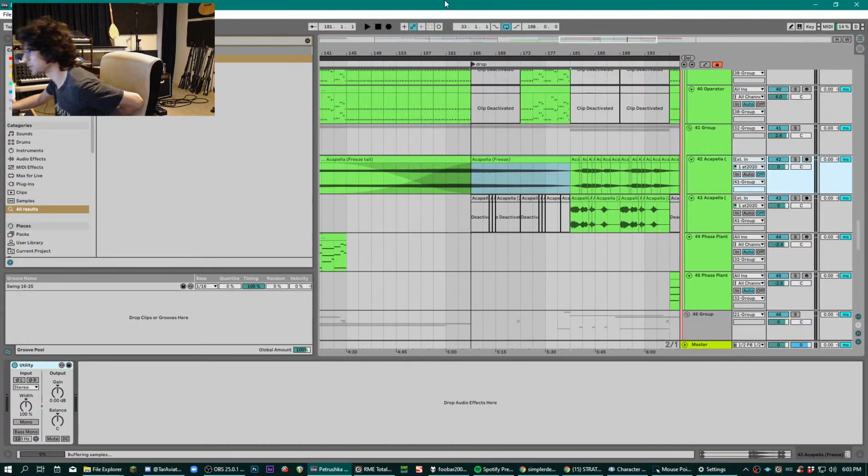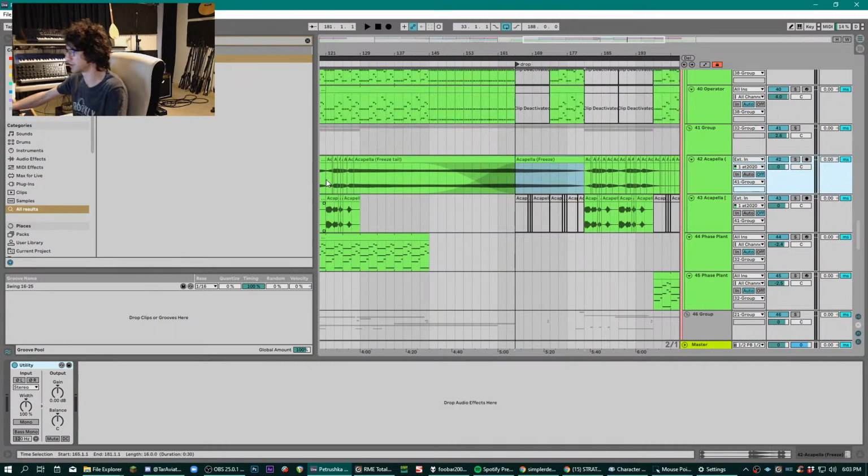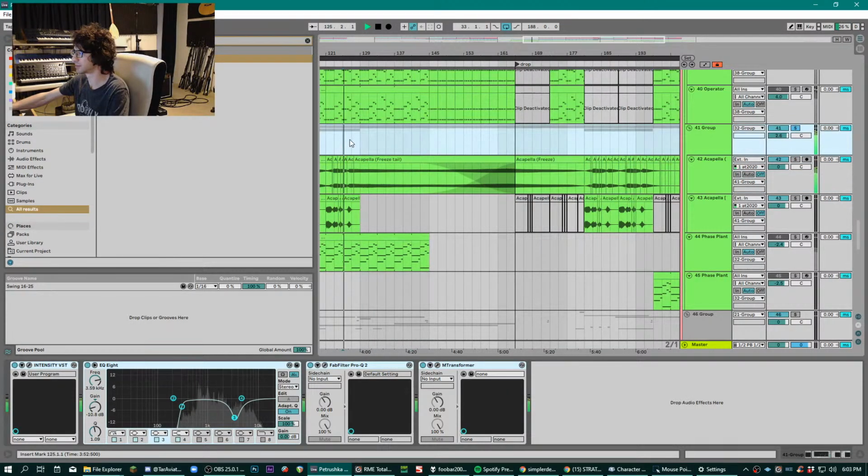Something I think that really works well with this drop is this delayed vocal that just keeps on going throughout the build up and then the drop. Without it, it just sounds a little bit empty. Yeah, I always like drones happening in the background at important moments.